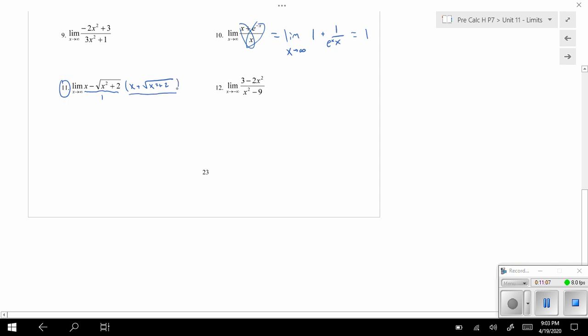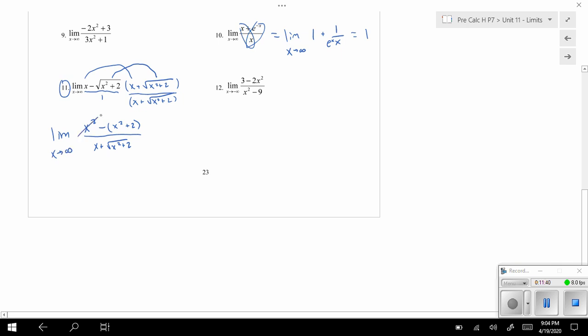So if I multiply the top and bottom of this fraction by the conjugate, what's interesting is that up top we have x times x, which is x squared, and the outers and inners cancel. When I multiply those, we get negative parentheses. The radicals go away, but the radicands stay. And in the bottom, we have 1 times the conjugate. So we have x plus the square root of x squared plus 2. That's the limit as x goes to infinity here.